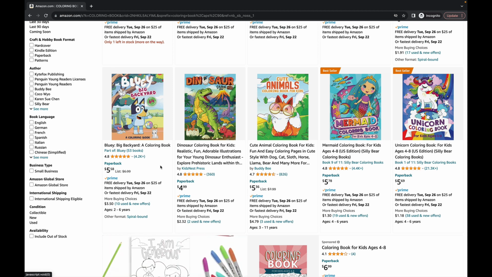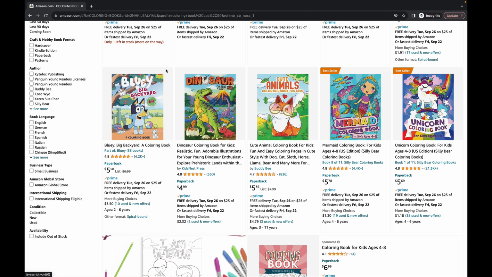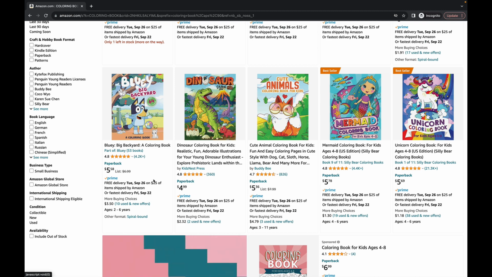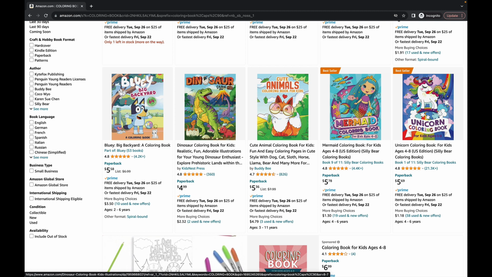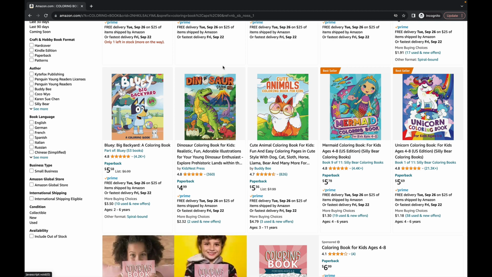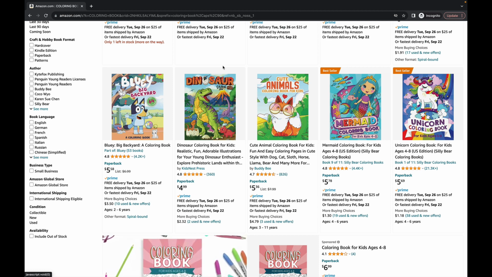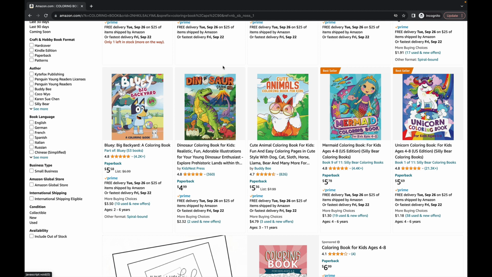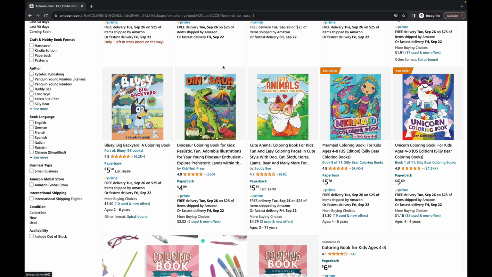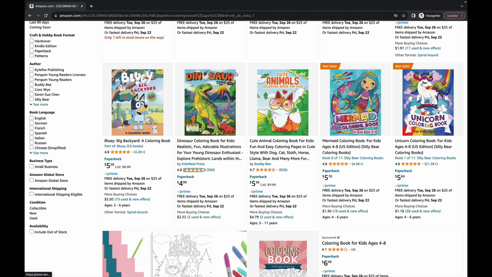So make sure you do have licensing rights for anything and avoid characters like this brand name Bluey. However, what you can do, on the other hand, is something like dinosaurs and use different styles of dinosaur characters, as long as it doesn't look or sound like something like the Barney dinosaur, that is a trademarked character.